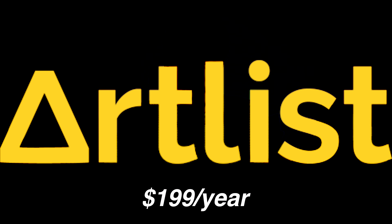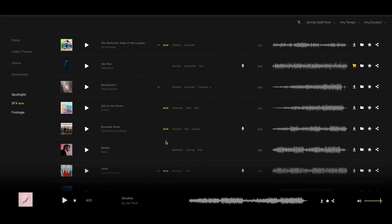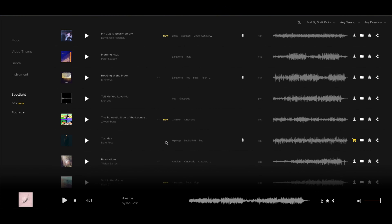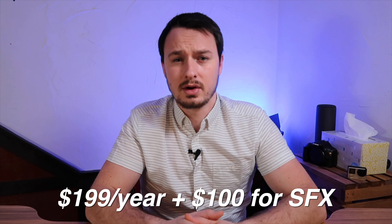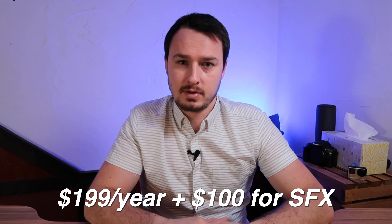The first one that I've been using for the longest time is Artlist. It's just at $199 a year — right at 200 bucks — and they have a really great variety. They're always updating their library and they have really high quality music and artists. It's an unlimited plan and you can download as many songs as you want. They do limit your daily download to like 10 or 15 songs, but I've never downloaded 15 songs in one day. They have a library where you save all your songs and can re-download them anytime. You can also add sound effects for an extra $100 a year. I don't have the sound effects subscription — I use them strictly for music. They're a really great option and I've been using them for almost three years.